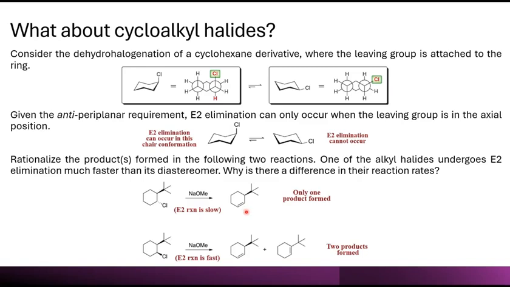requirement of anti-periplanar. In this case here, because the Cl group is coming towards us, the H group here is going to be going away from us based on how this carbon group is also coming towards us. Therefore, there's going to be two products possible because anti-periplanar requirements are going to be met with the H on this carbon and the H on this carbon here. So we're going to end up with two products.